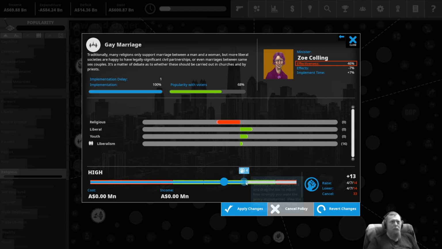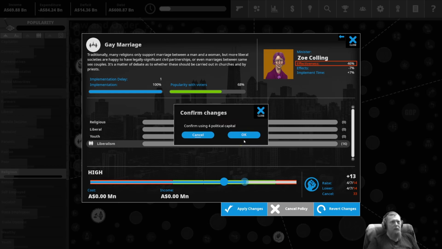So I think this is all the political capital that we can spend, isn't it? So we're spending 4 political capital there. We could spend 14 political capital, and then we wouldn't be able to do any more turns. So let's spend 4 political capital on gay marriage. Yes.